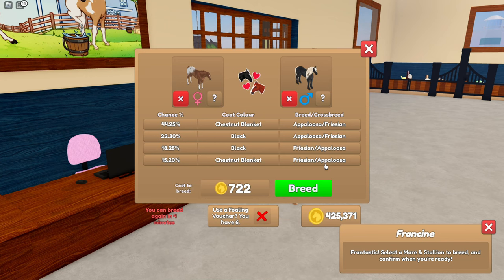My goodness. Okay, we have a chestnut blanket. This one. All right, so with a black Friesian. Oh my gosh. Okay, all right.